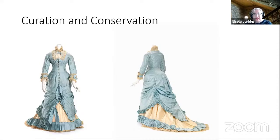Tell us a little bit about the conservation and the way that you treat garments and the process that they go through, because you do a lot of exhibitions, which are quite demanding on historical garments, especially of this age. It can be quite challenging to display safely. Yeah, we haven't displayed a lot of 19th century fashion that often, and it does require a lot of infrastructure.